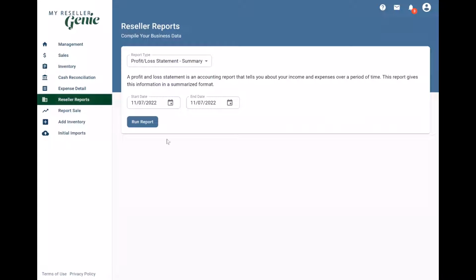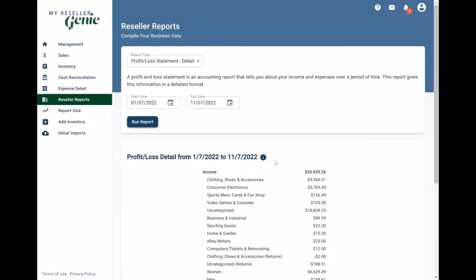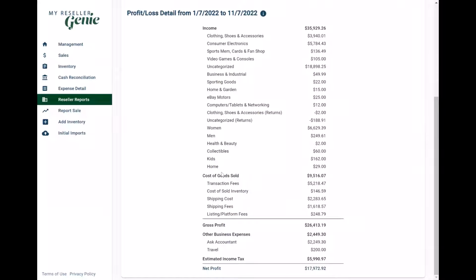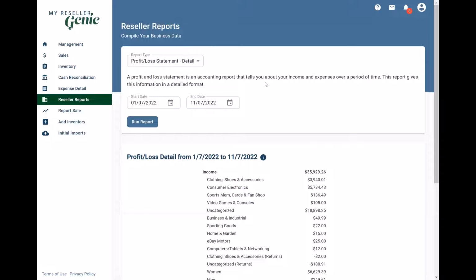And then this last tab that I want to go over is the reports tab. So this lets you gain insight into your business. I'm going to show you a profit and loss statement detail. This is like the report that you would use to fill out your Schedule C when you're filing your taxes, or you could give it to your accountant, either way. And this just breaks out your income, your cost of goods sold, all of your expenses show up on this report. So it's very helpful.